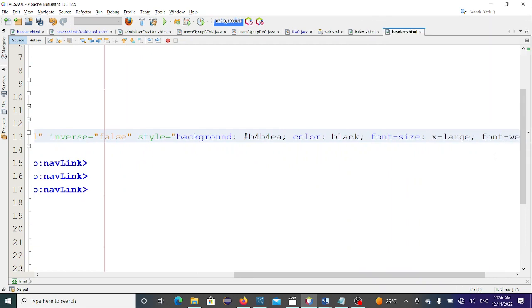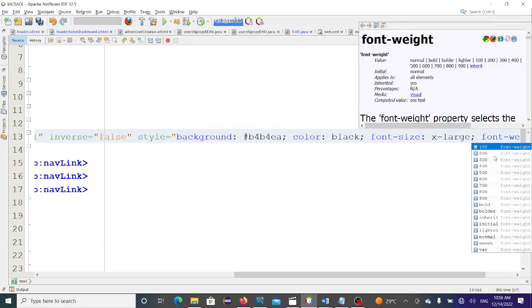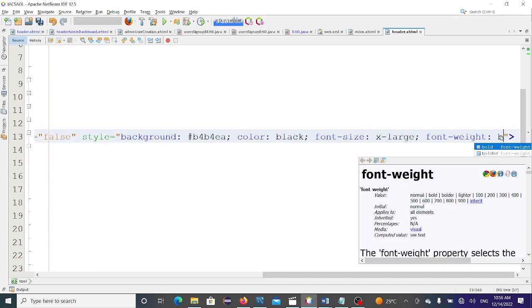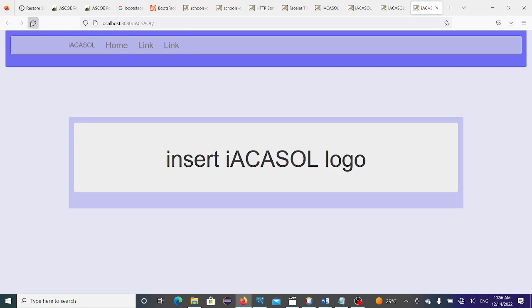Font weight, right? Font weight, then give it bold or bolder. I think it's still being affected by that inverse or something. I think it should have same color. We can check the colors later.